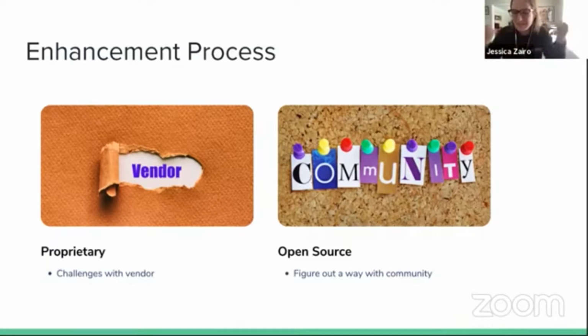And with the open source community, you try once, you can't find it. If you try again, you may discover a different outlet, whether it was on an email listserv. If you're watching the YouTube chat right now, there are people chatting back and forth about where they have found things or where they're sharing answers. Fred already said, he's giving a shout out as he sees we're talking about him tomorrow. People are out there and willing to respond. We're going to talk about IRC here in a little bit, which is how Koha has their general meetings. And you can figure out a way with the community, bouncing ideas around. It's the best way to move forward.